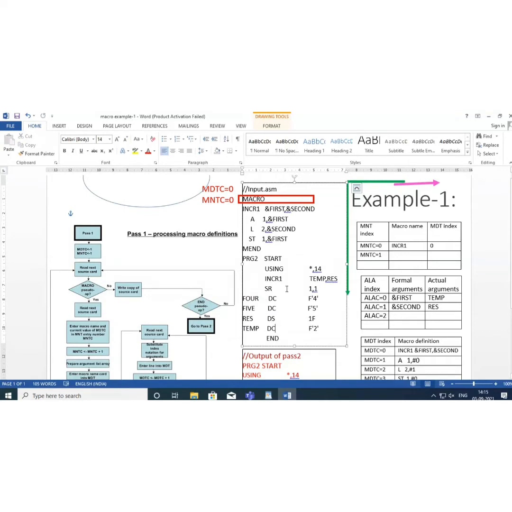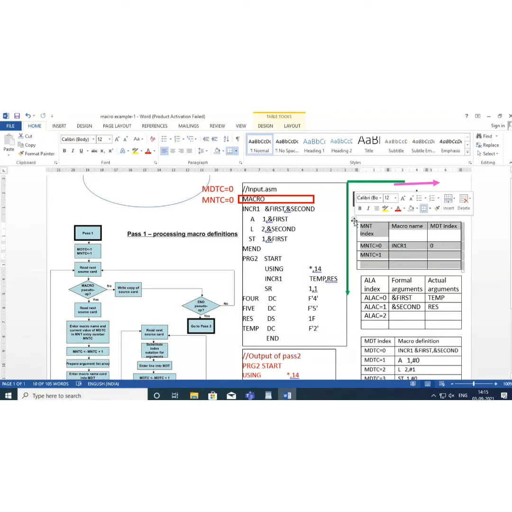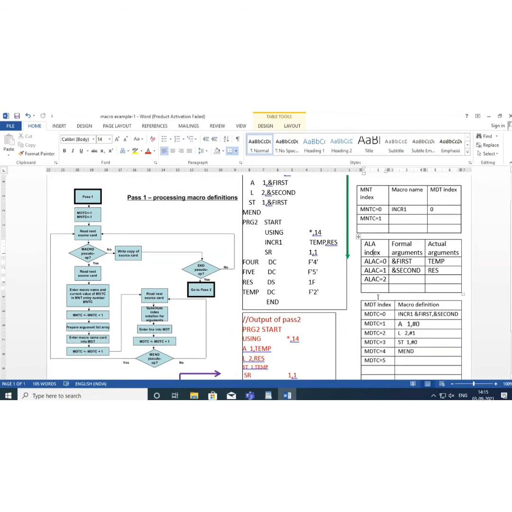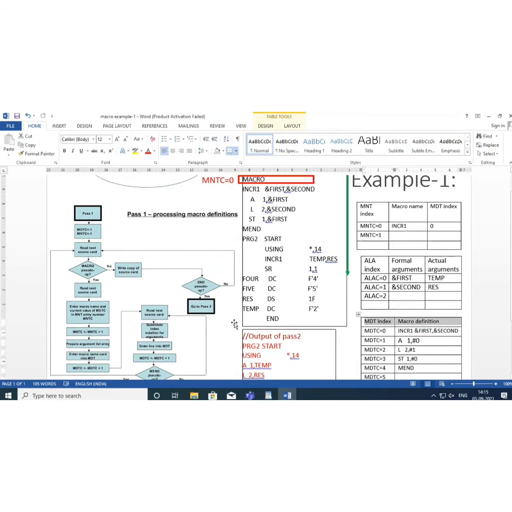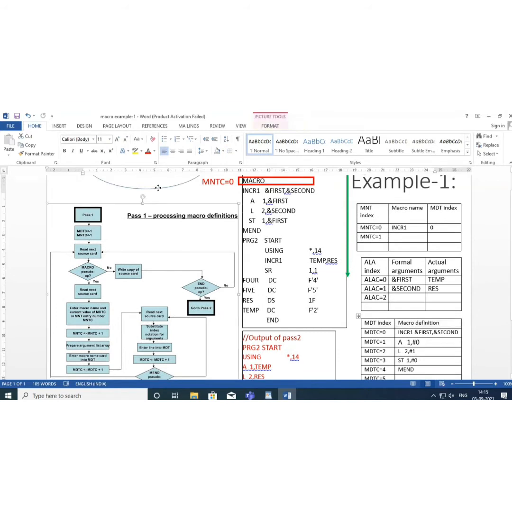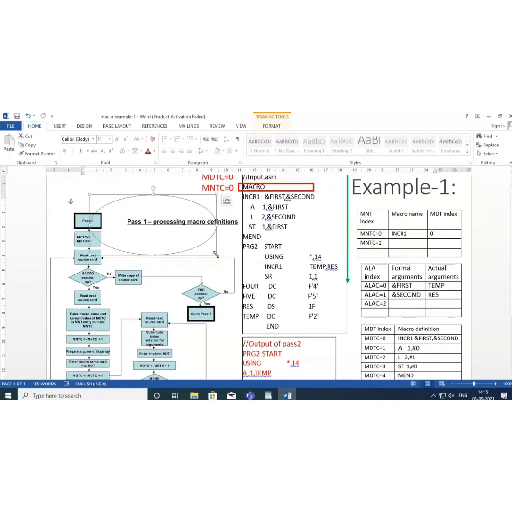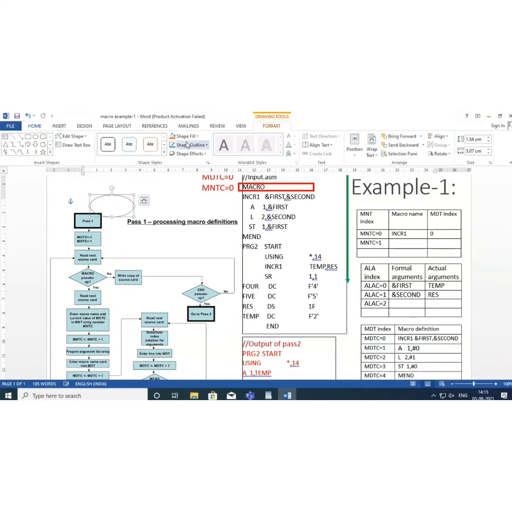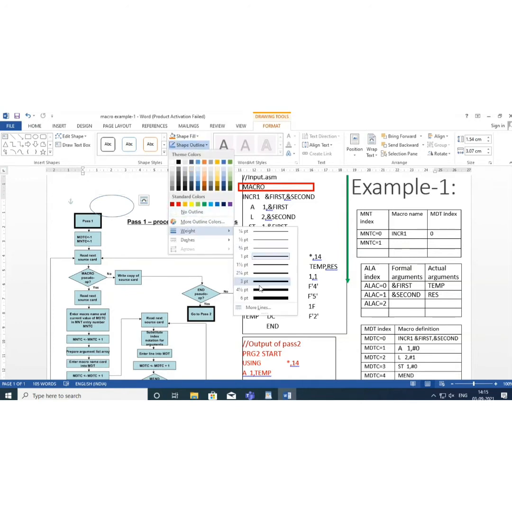That's the difference. And to start the implementation, you should know what databases are required for pass1 processing. So macro name table, argument list array, and macro definition table. These three tables we will require. And then if you look at the flow chart, I'll just quickly tell you, I have already taught this in theory sessions. So quickly I'll discuss this flow chart so you'll be able to recall it.